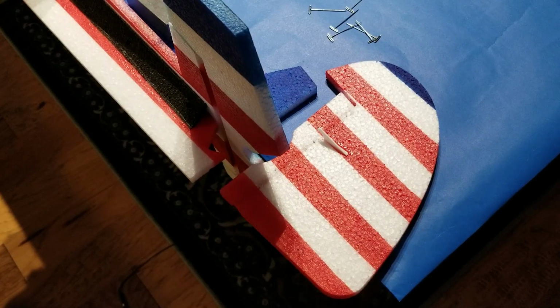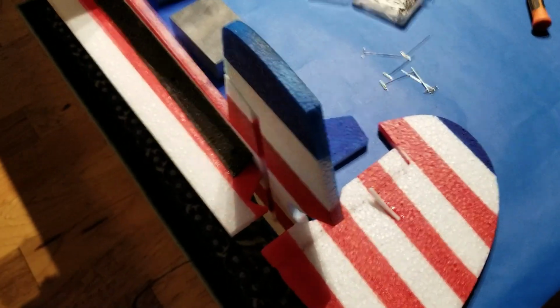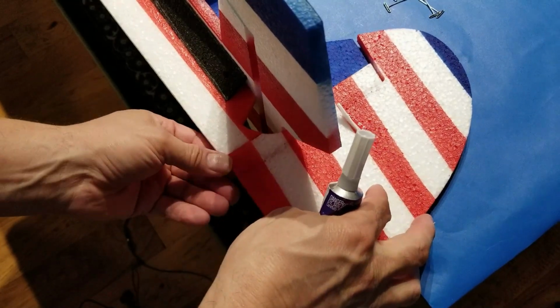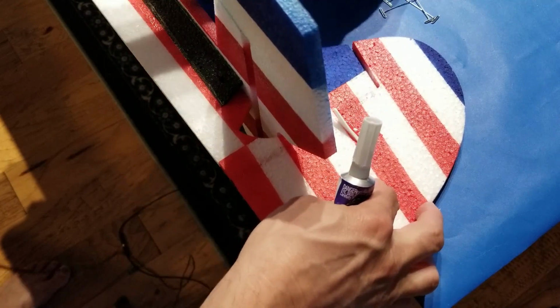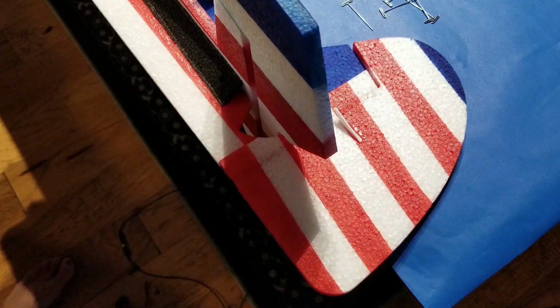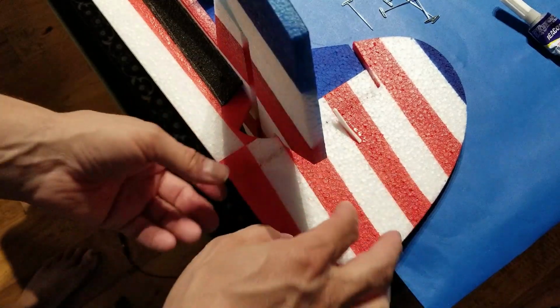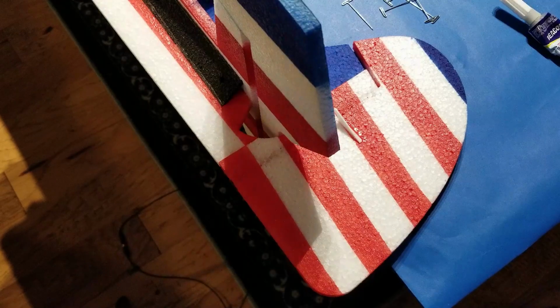Okay, so now the ESC is all done and glued in. I'm going to glue on the rudder next, and I've got the plane kind of sitting on the edge of a table, weighted down with some 1, 2, 3 blocks to hold it in place, and that'll help me get a nice even edge for lining up the rudder. So I can line it up at the bottom, line it up at the top, and then get everything just right. Then once I glue it, I'm going to use some of these little push pins to kind of hold it in place. I'll let that dry for a little bit, then I'm going to have to move the plane at some point, because I don't want it to glue down to the table with any glue that squeezes through on the bottom. So let's get gluing this thing.